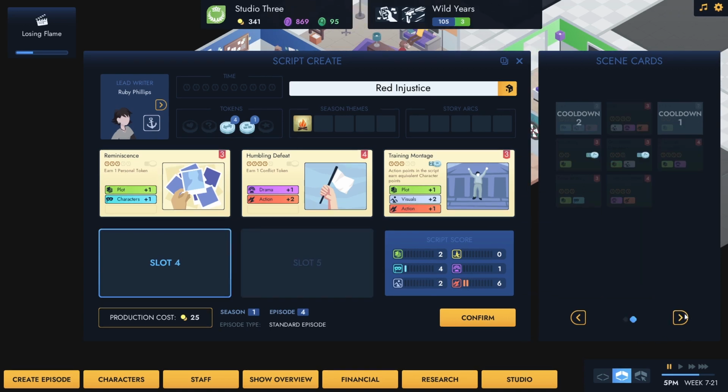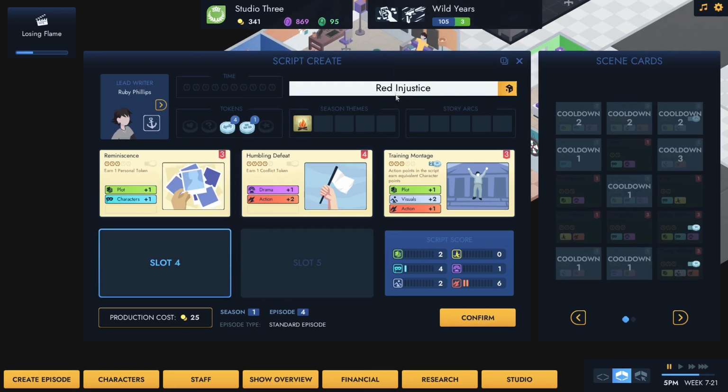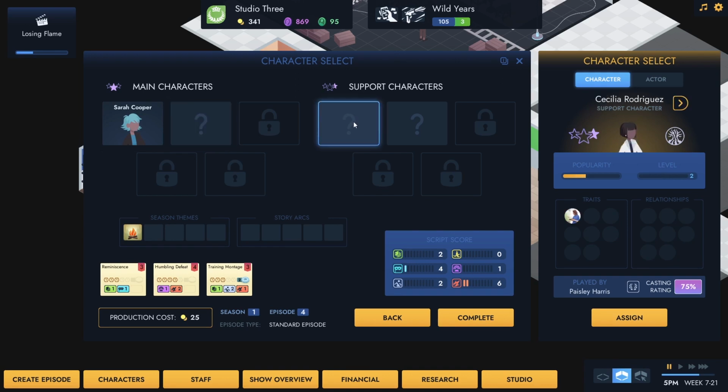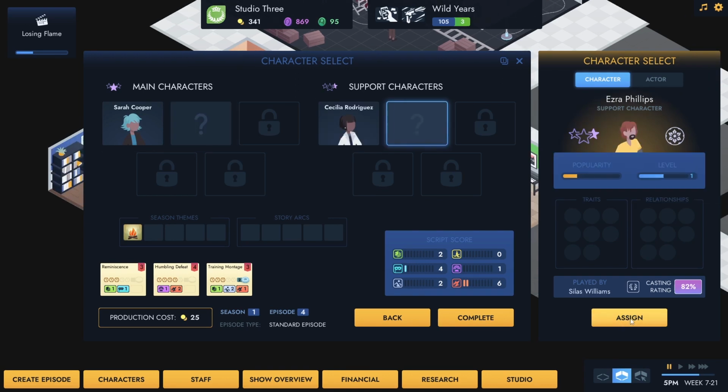And I don't have any scene cards left I can put in. Red Injustice, that kind of makes sense for a defeat. Okay, so we'll confirm that. Again, it's another standard episode. And who is going? This could be some of the backstory, perhaps, for our villain. Yeah, for Sarah. So we'll put you in there. And our sage.